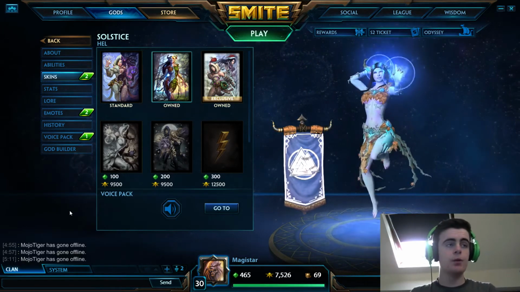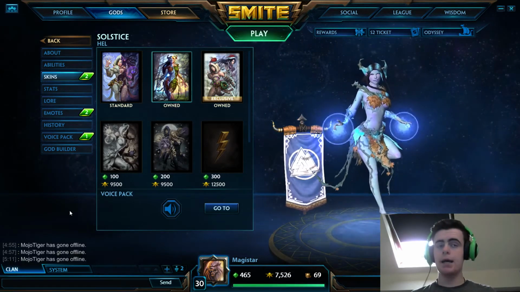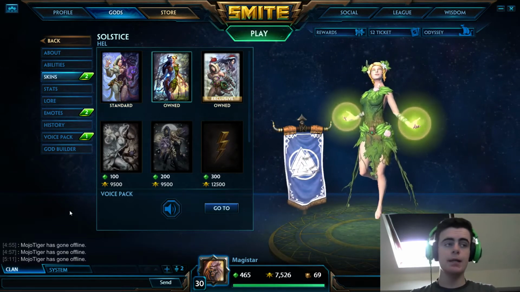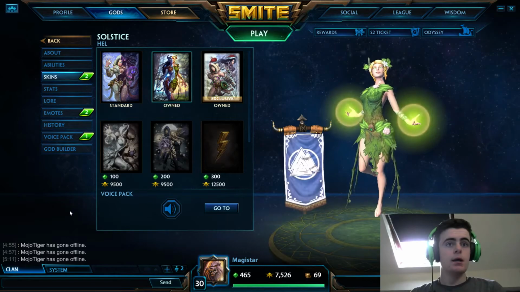And so yeah, pretty much how I do it is I show you the gods, I show you how to level them, how to build them, and then I go into the jungle practice and show you how to use their abilities and what their abilities do. So yeah, let's get into it.